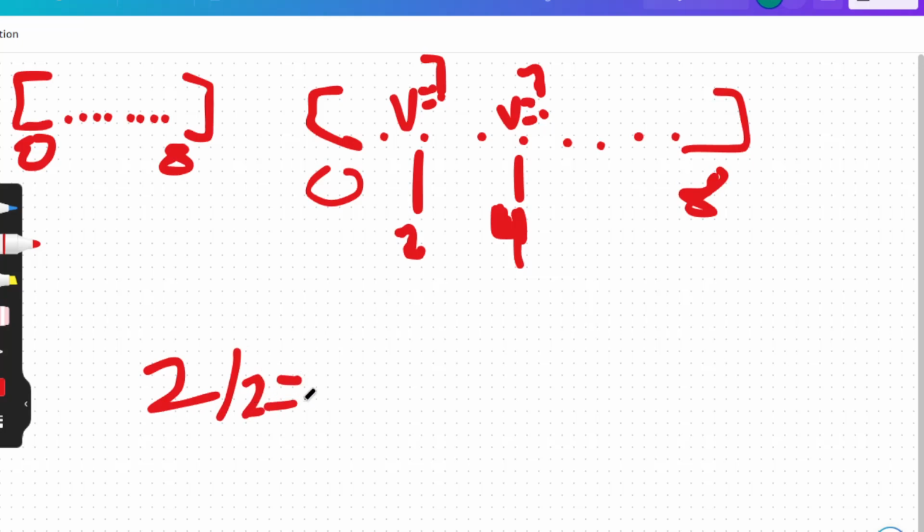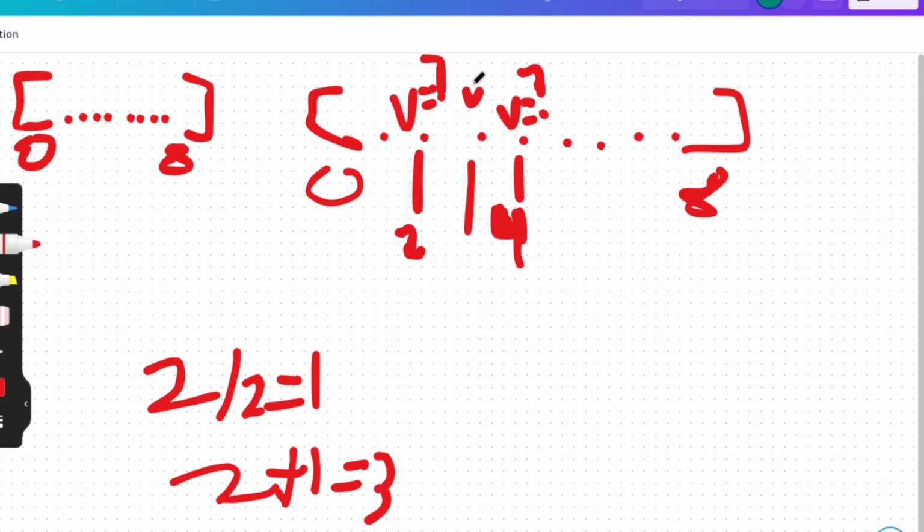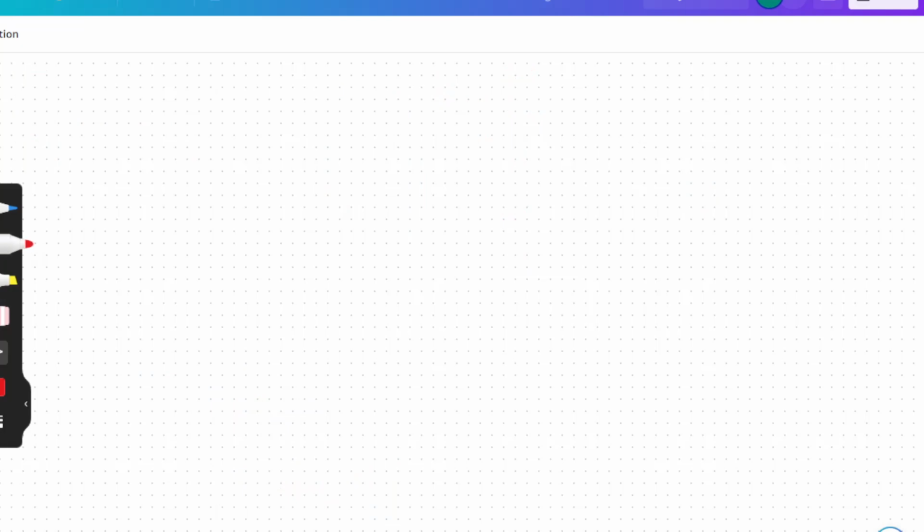So 2 divided by 2 is 1, and 2 plus 1 is 3. Now we would be on this point, and if it's not equal, we just return null; most probably it will be equal to the value we're looking for, so we will return this index.